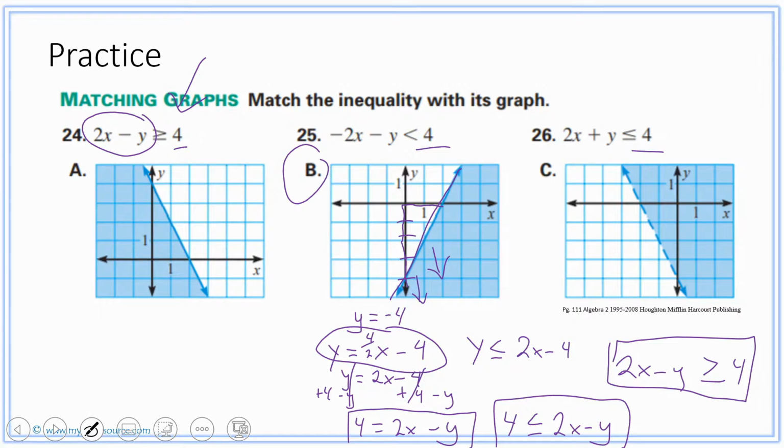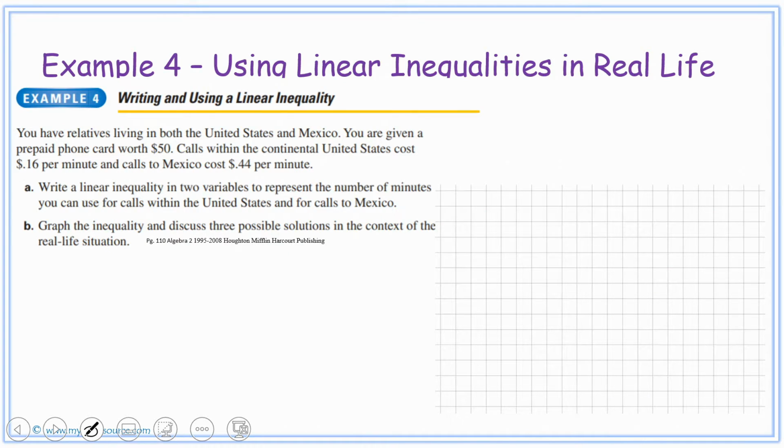You could have also done it using x and y intercepts. Some students will find that more challenging because once you figure out that the y-intercept is -4 and the x-intercept is 2, you have to kind of work your way backwards, and that could be a little bit challenging. So sometimes it's easier just to use the slope-intercept form and then rearrange it to see the fit. All right, you probably will guess the other one based off of some of the properties of inequalities. All right, so go ahead and try number 25 and 26 on your own.